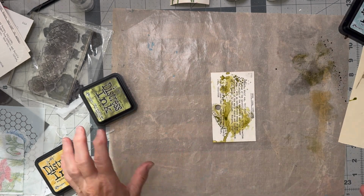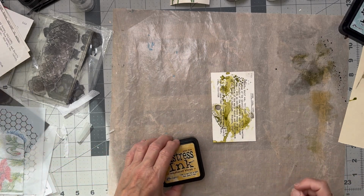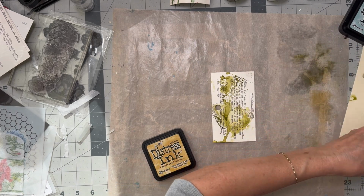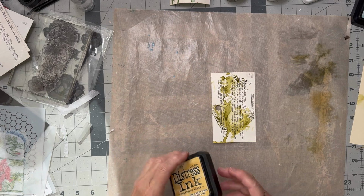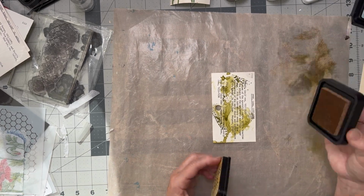Okay, now, as you know, I'm far from a mixed media expert. I'm absolutely not at all. But I do know that if you're going to do two different coloured inks, you should dry in between. Otherwise, you just end up with just a manky colour. So I'm just going to put some more ink down.